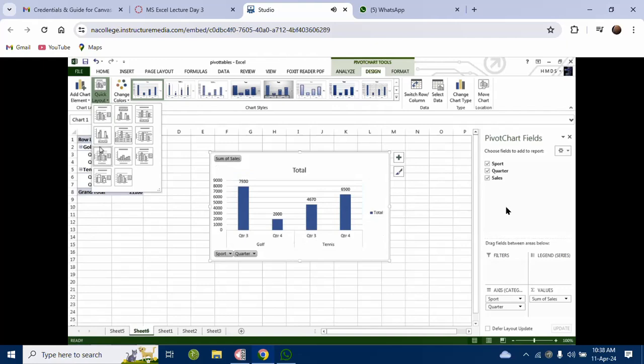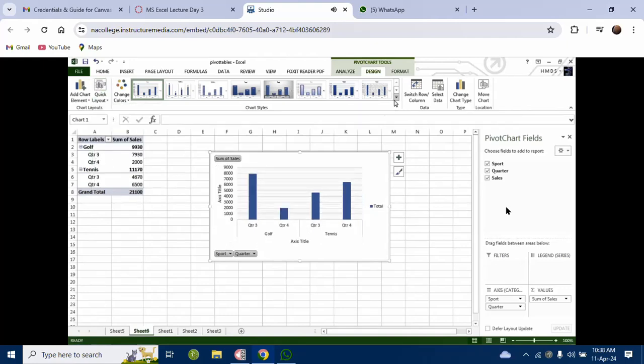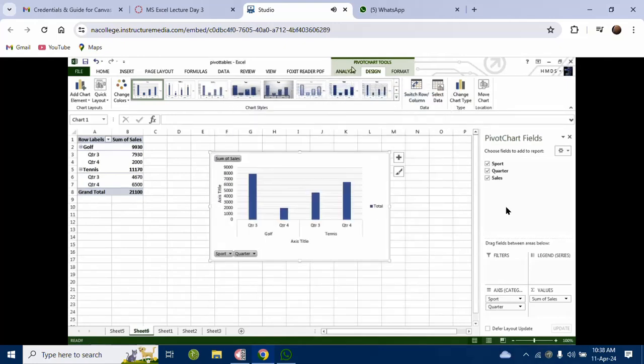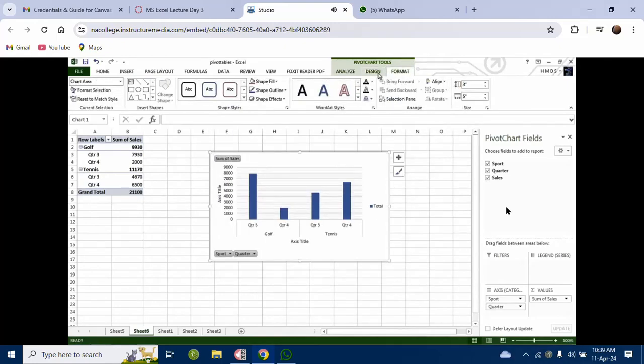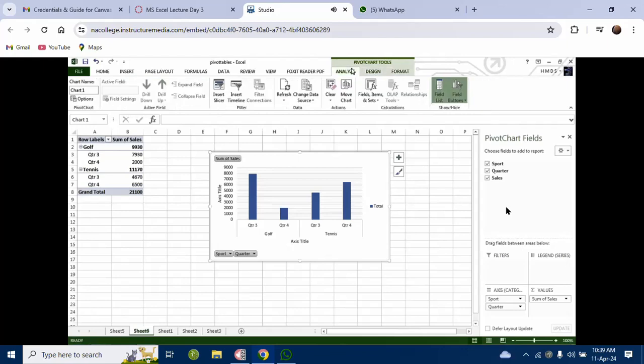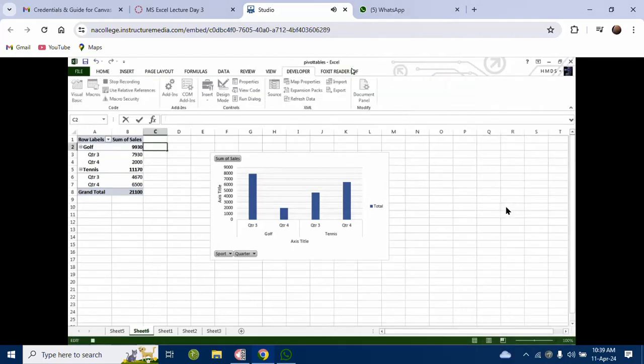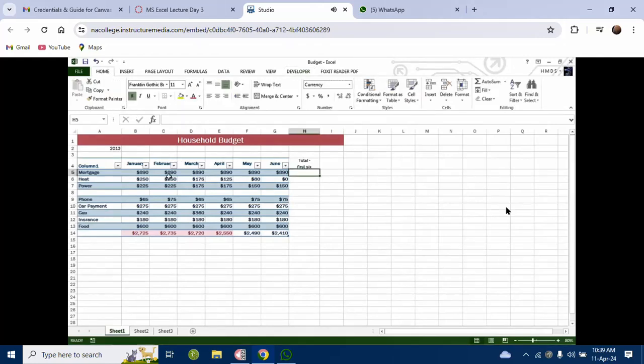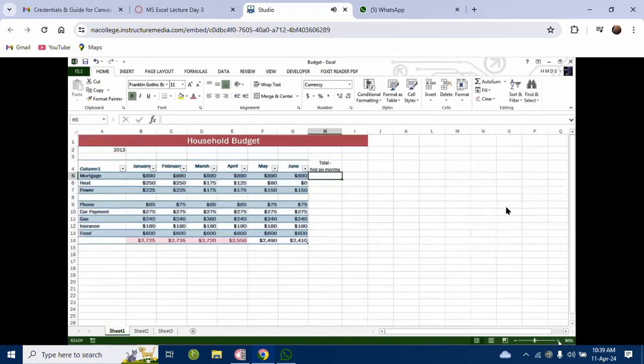So we can change the quick layout. Let's go with this. And type, I will leave it the same. So you can play around with these additional options that appear. Now I'm going to show you guys what macros are. So just go back to this spreadsheet when you're practicing this.